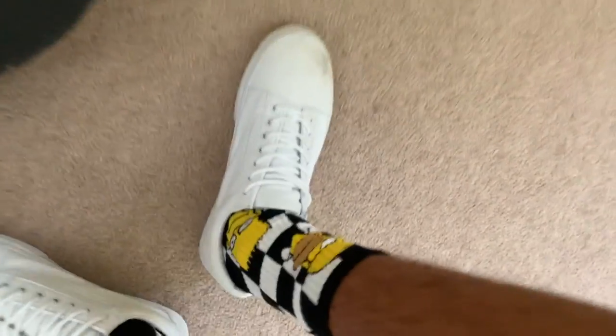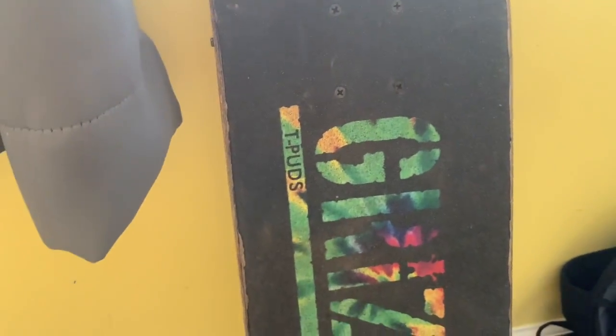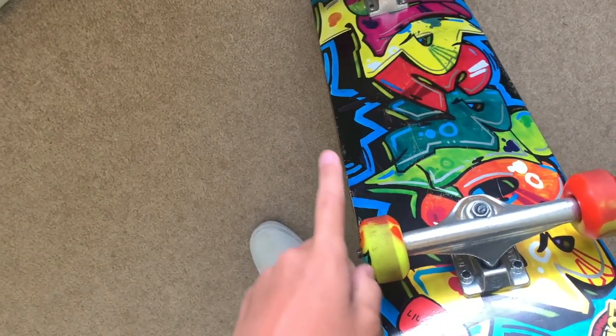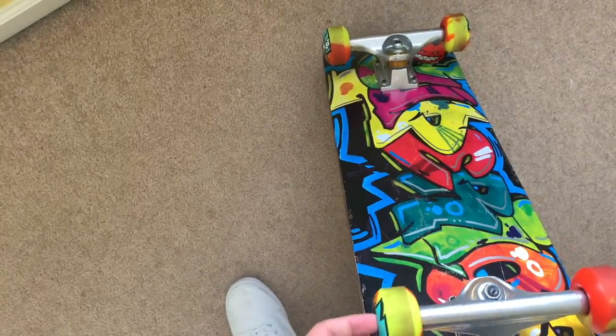I'm gonna go skating. I'm gonna show you guys what I have. The Grizzly grip tape for the board. This board is a size 8. You got the Superior deck, Independent trucks, Spitfire wheels, red bearings, the Reds. And yeah.